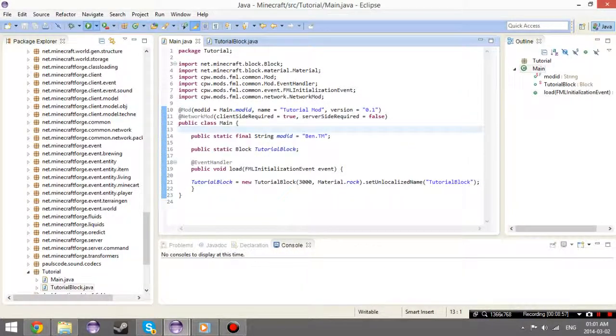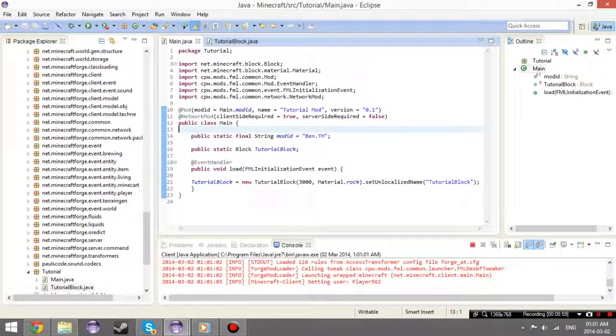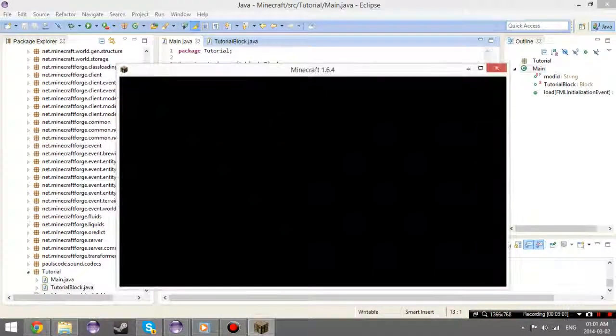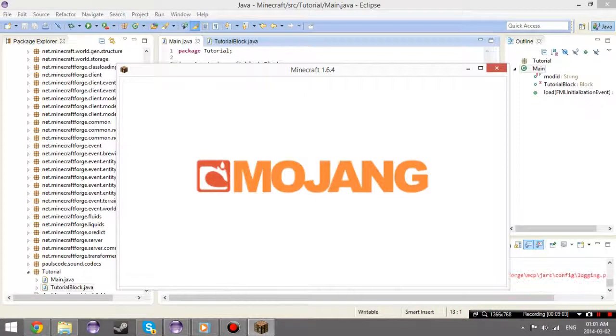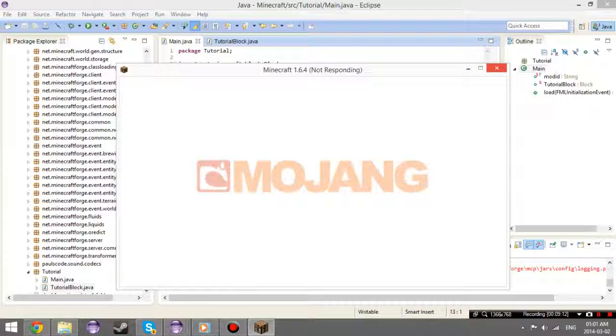And now I can even run this right now. If I get any errors, I'll show you how to fix it. As you can see, we are in 1.6.4. I don't think you guys can see my cursor. Now you might be able to. Maybe. I don't know about changing settings during stuff, so yeah.